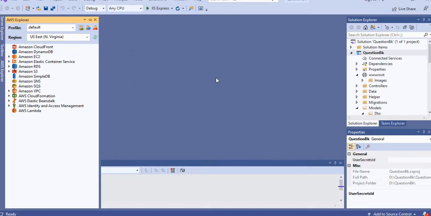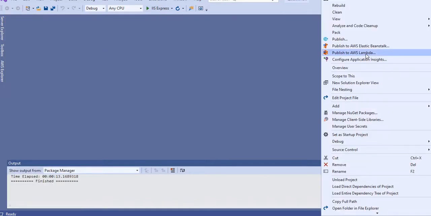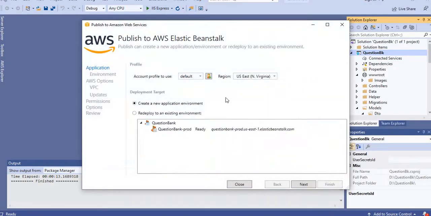To start publishing, right click on your project and click Publish to AWS Elastic Beanstalk. Here you can create a new application environment and click next.